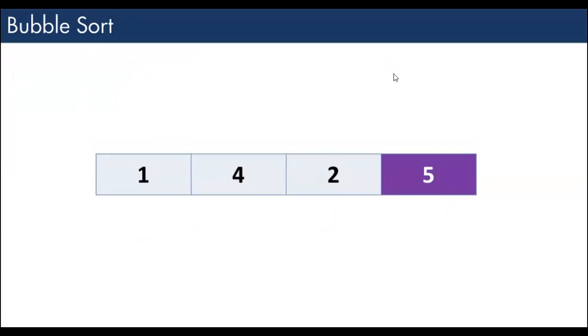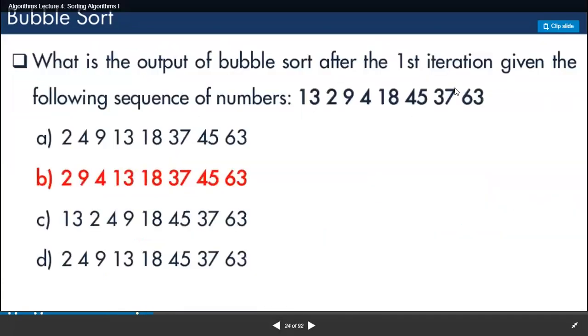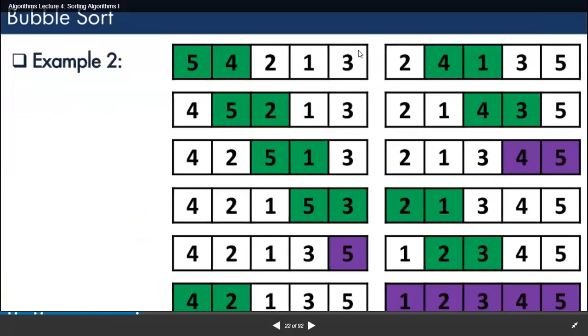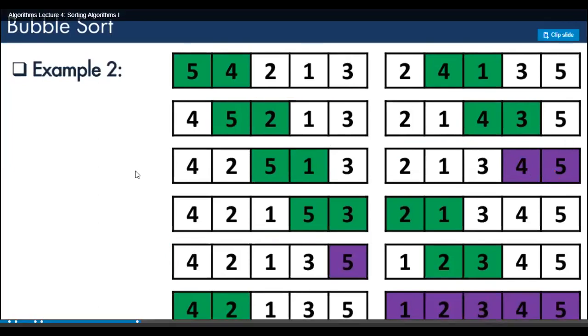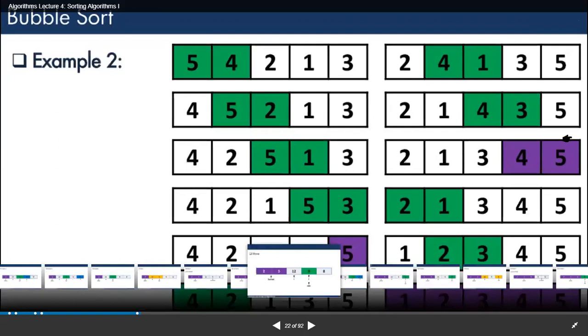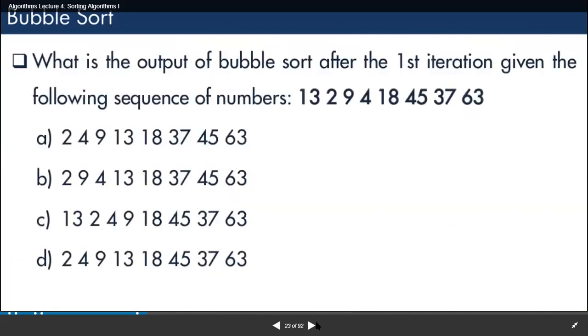If I go to the big example that we have seen here, in the first iteration we compared the whole array. In the second iteration, we only compared this part. In the third iteration, we only compared these 3. And that's how it keeps going on. So basically, in every iteration we shorten the array, because we know that we have already found the largest element at the last. So we no need to compare these two. That's why there is a minus i there. So this minus i helps us do this. I hope this answers your question.